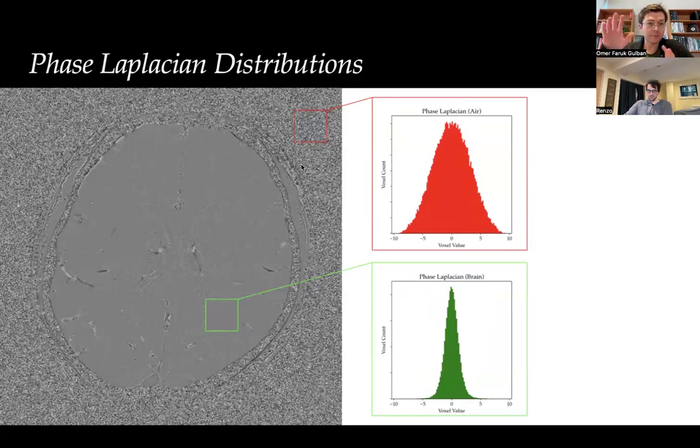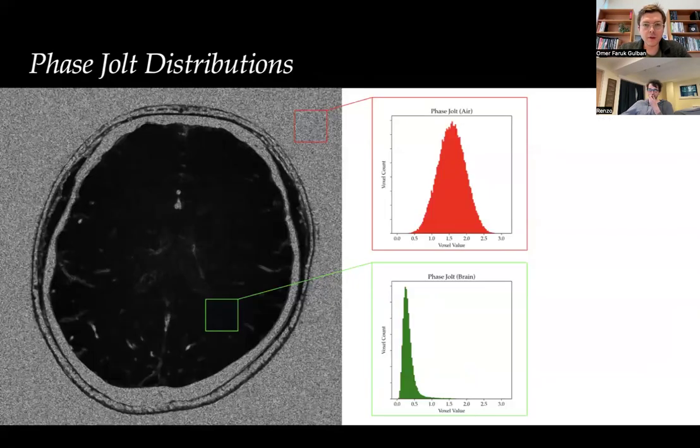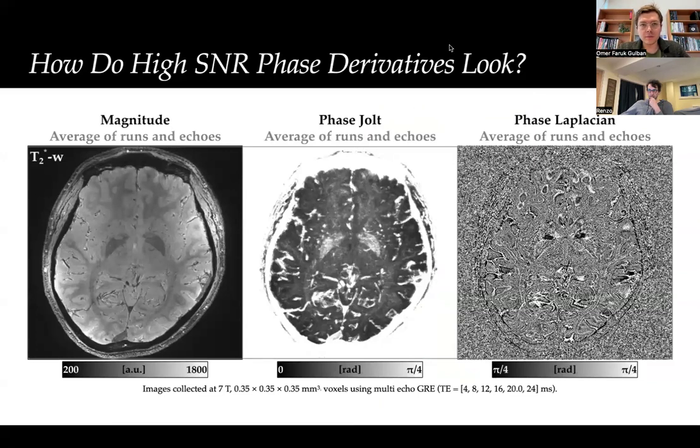And I think this has some implications with regards to how we do further statistics and time series and analysis and so forth. I will hopefully come back to that one in the future. So, okay, with regards to this phase jolt stuff and what's going on, there's a clear advantage of looking at the phase jolt to summarize what's going on in the second spatial derivative of the phase data.